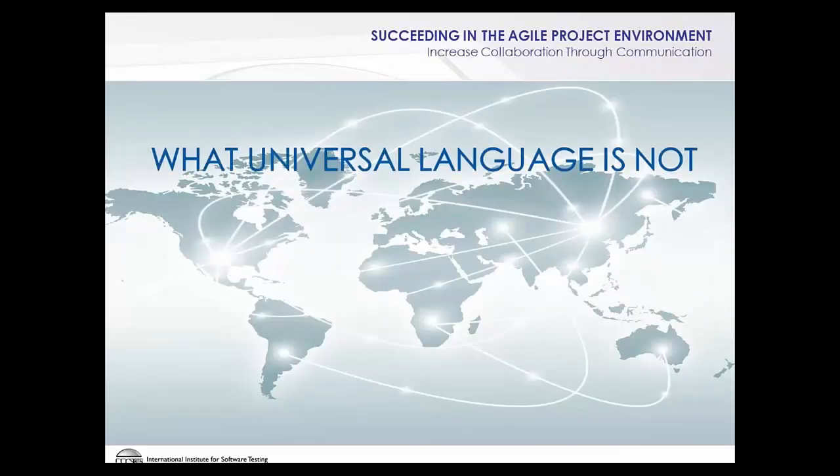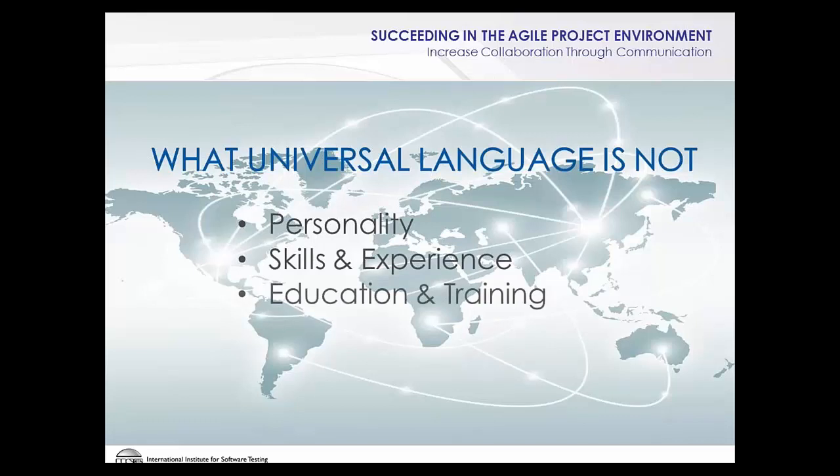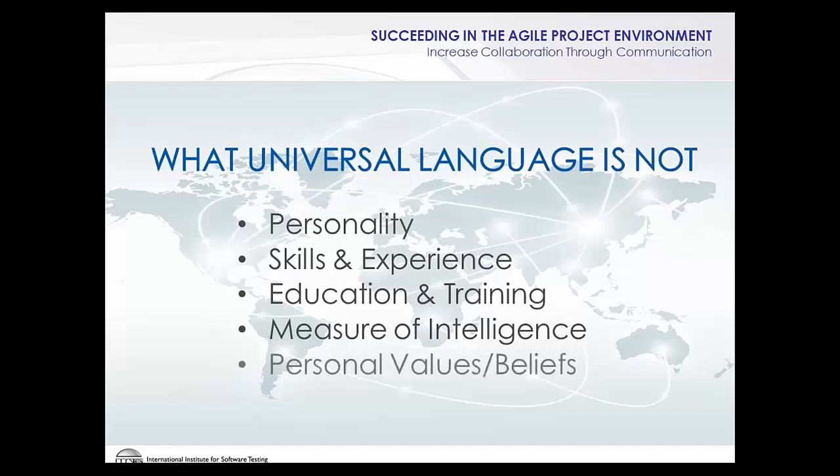So just as important as what DISC is, let's just touch on what it's not. It's really not personality, skills, and experience. It's not education or training. It's not a measure of their intelligence or their personal values and beliefs. It's really just simply learning, listening, and responding to the behaviors of people. DISC is only a portion of who that person is, and it deals with communication. We can learn a lot about a person by just observing them. Usually you can draw some conclusions about people in just a short conversation. So you probably do it all the time and don't even know it.